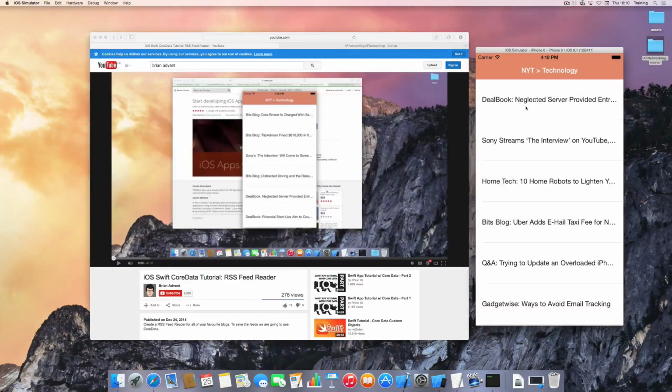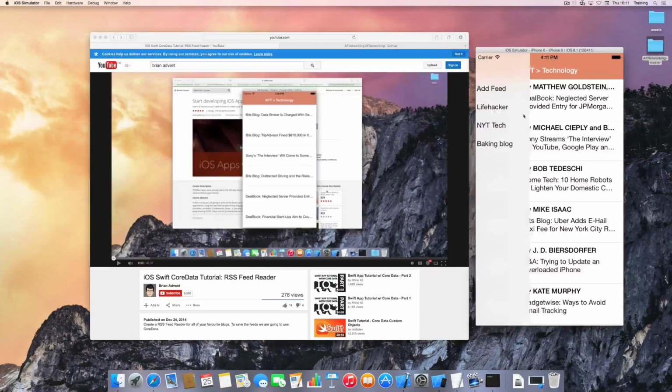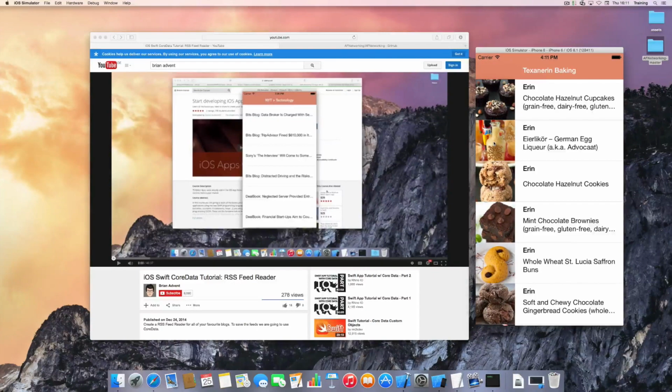Now, you have made some great suggestions, and in this first part of our continuation, we're going to talk about how to integrate the images that are associated with the blog items that we can see here in this table view. So this is what it's going to look like. In this case, there are no images available, but once we choose another, let's say a baking blog, because it's Christmas time and you maybe want to do some last minute baking, then you can see how this works.